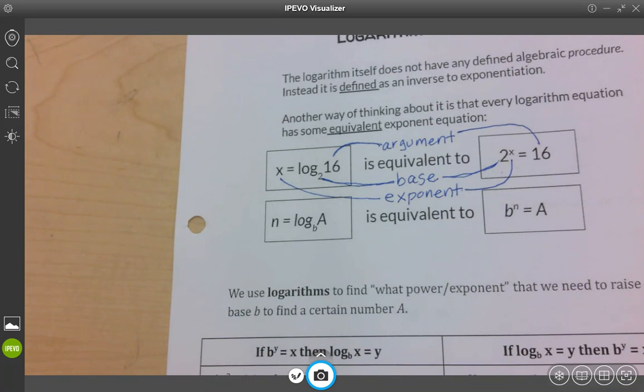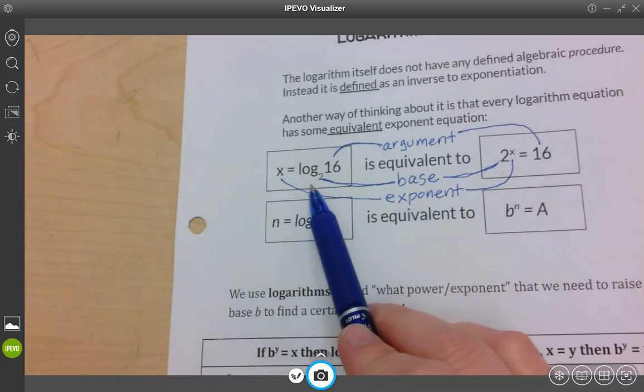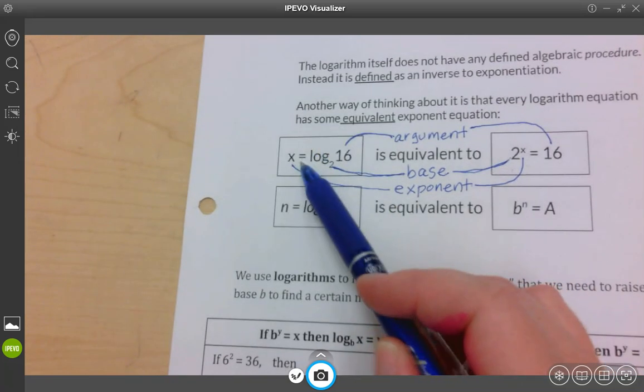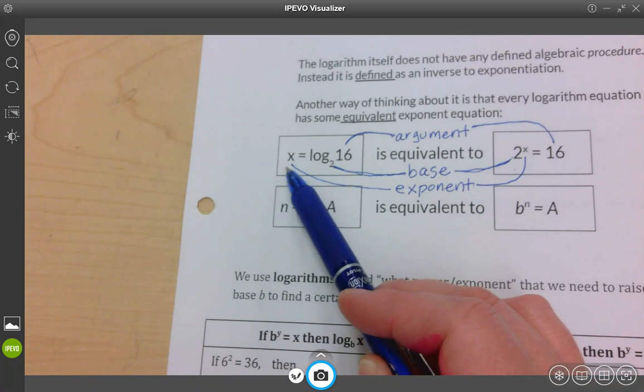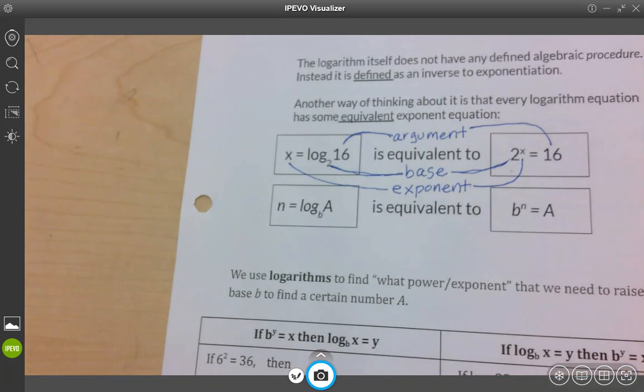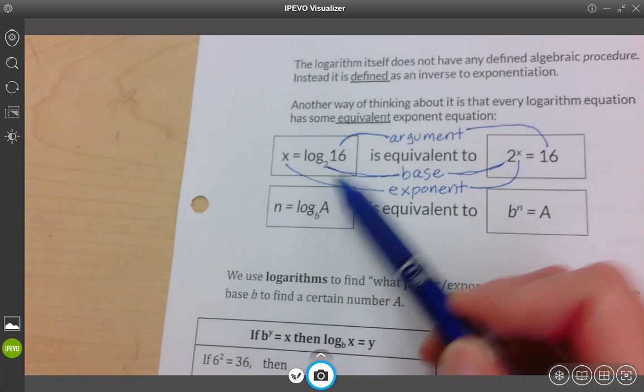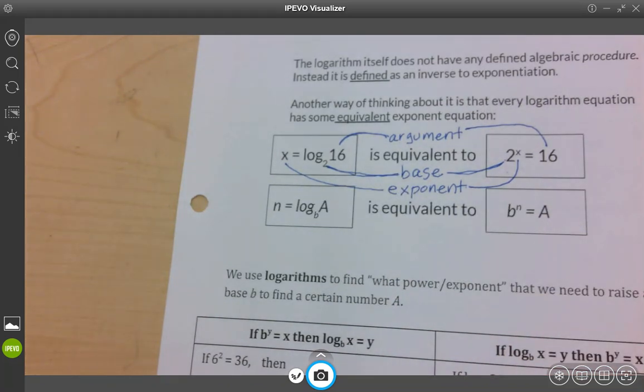All right, so it's a pretty simple translation between the two different equations. Wait, one question. Yeah. So this is just the log thing, just like log, that's the exponent? So this entire expression is equal to the exponent. Oh. Okay. So log base 2 of 16 is equal to the exponent. So if I say log base 2 of 16, what I'm really saying is 2 raised to what exponent gives me 16?